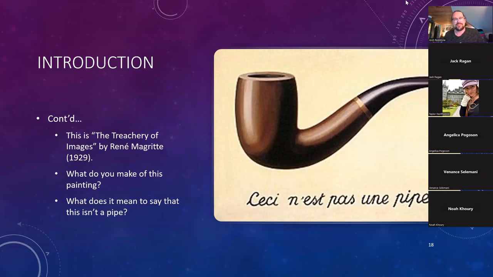That's what it means. Yeah, when I was young, I racked my brains. I'm like, what do you mean it's not a pipe? It's definitely a pipe. It's a picture of a pipe. And then I got it. Oh, it's not a pipe. It's just a representation of a pipe. I had a pipe around here somewhere, but I don't have it with me. But if I did, I would say this is a pipe. But this is not. This is a representation of a pipe.